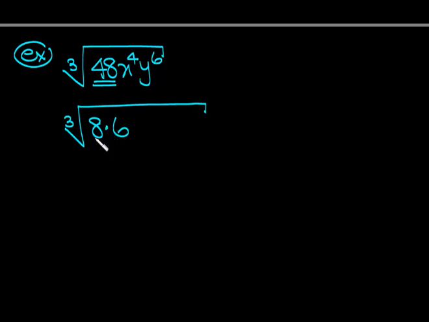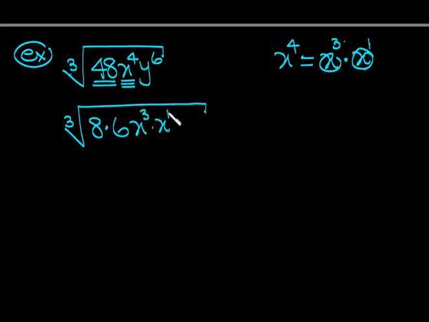That's good. Next, can I write the power as the same as the index? Sure, out here I have x to the fourth. If you recall from the properties of exponents, x to the fourth can be written as x cubed times x to the 1. When you multiply two exponential numbers with the same base, we add the exponents, so we get this.